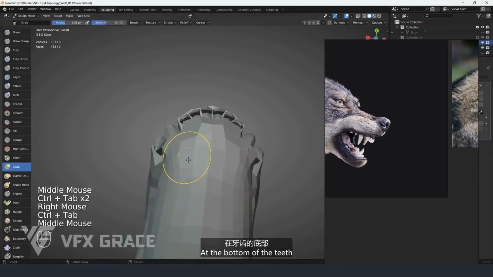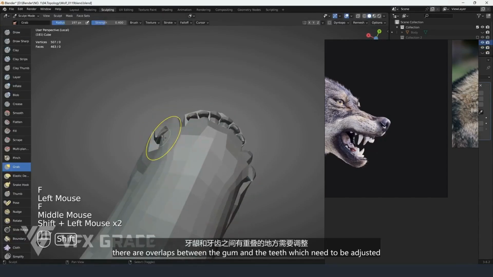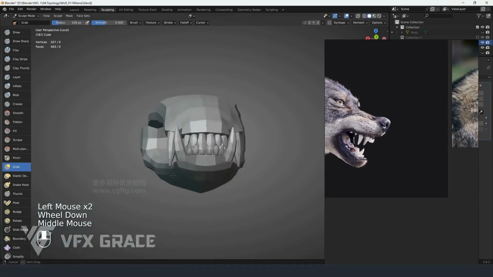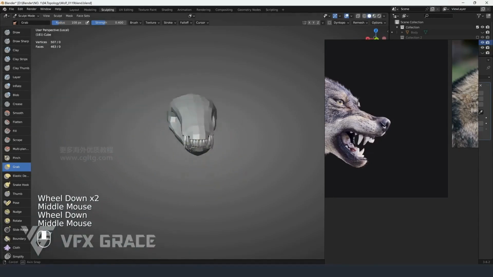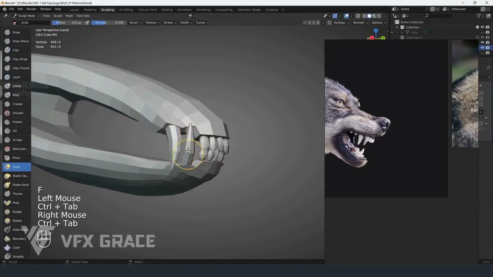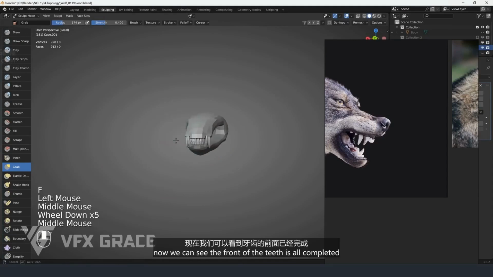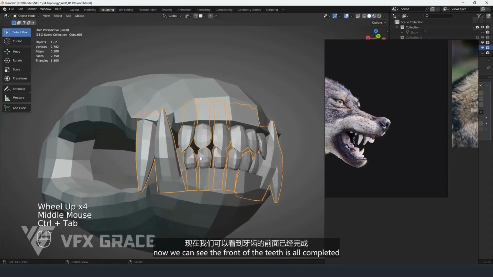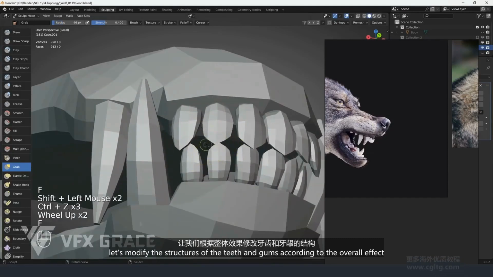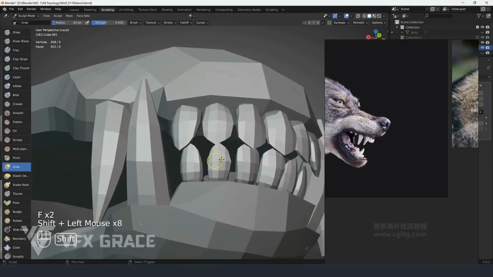At the bottom of the teeth, there are overlaps between the gum and the teeth which need to be adjusted. Alright, now we can see the front of the teeth is all completed. Next, let's modify the structures of the teeth and gums according to the overall effect.